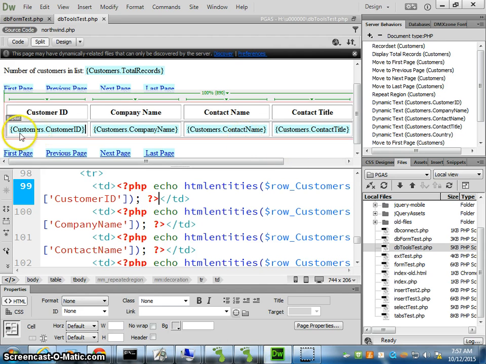So here's the table we've created, and let's say what we want to do is we want to make this customer ID over here be a link that will take us to a page to give us more detail about that particular customer. So if we click on the dynamic text to highlight it, we can see now that line 99 here in our text is highlighted, and the text that is that dynamic field, the PHP command, is also highlighted.